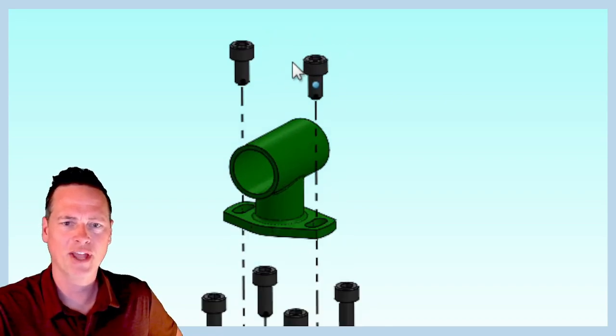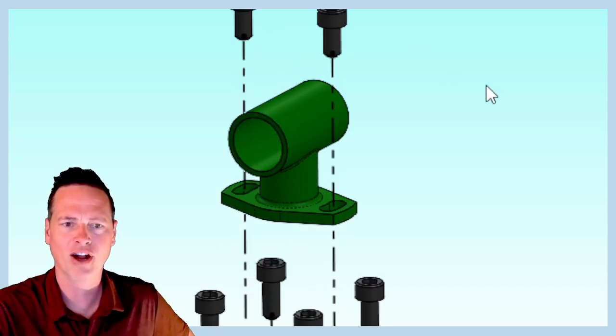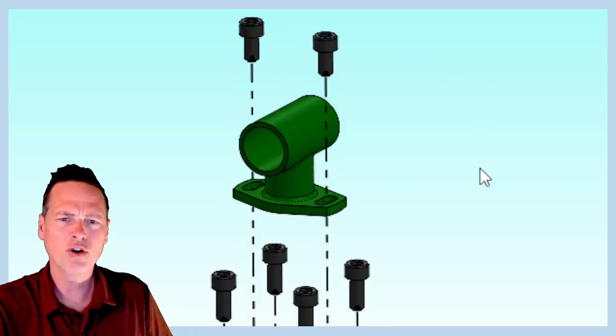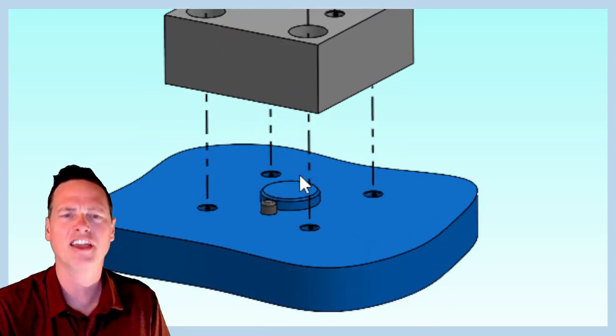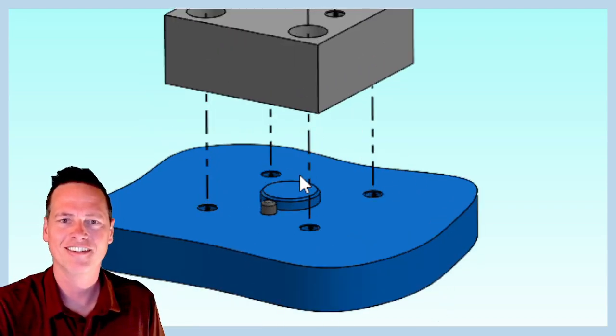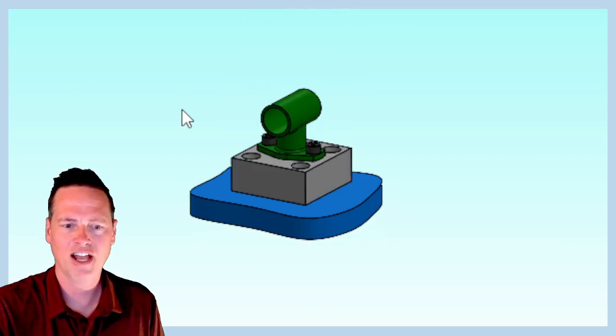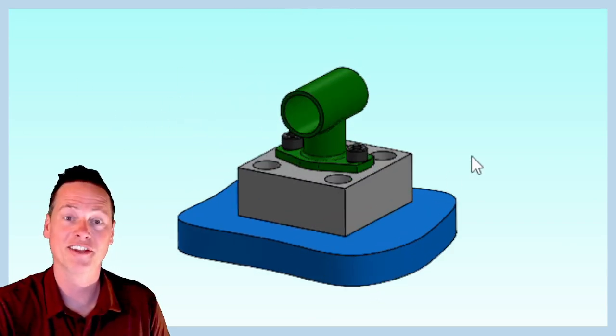Okay, so sure enough, we have this funny little green tube part that attaches up top. Then the whole thing screws down onto this blue part, which we'll say is like a detail area of a larger part. All right, and so I'll just collapse it so you can see how it all looks together.